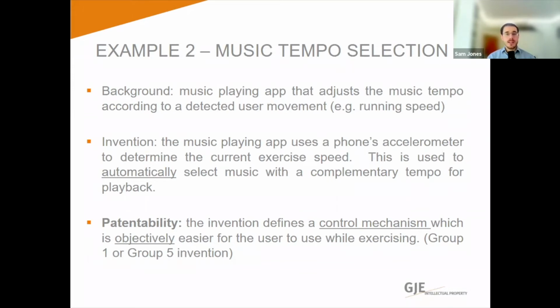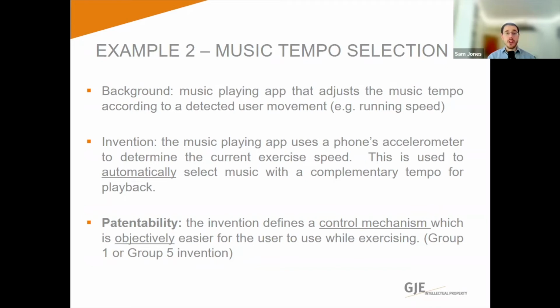So I thought about this for some time and I couldn't quite decide. And I think actually it may be an example of 2 different groups of patentable app inventions at the Patent Office. And that's group 1 or group 5 inventions. And if you go back to the first in this series of webinars, you'll be able to see the 5 groups talked about there. But group 1 is to do with control of a technical device. And a phone is a technical device, and this is a control mechanism, in my opinion. So I think you could acknowledge patentability there.